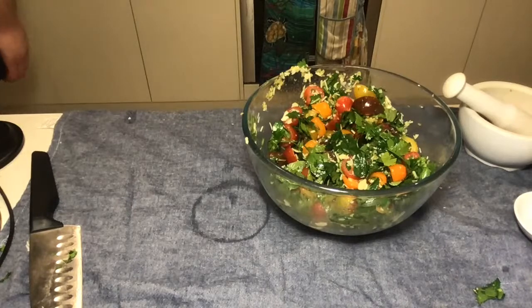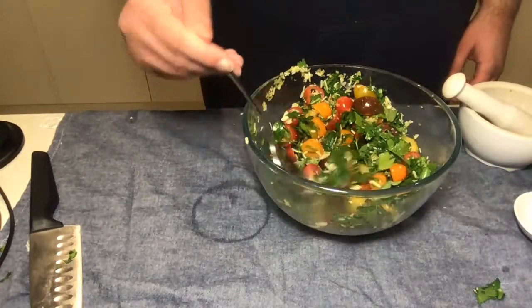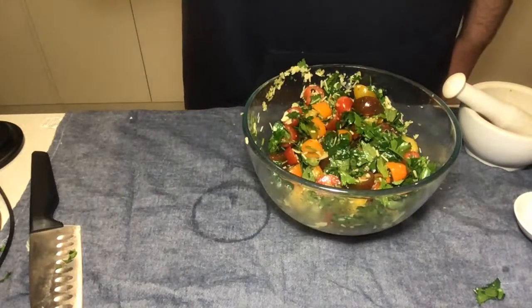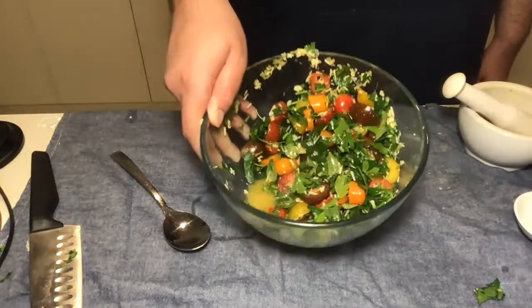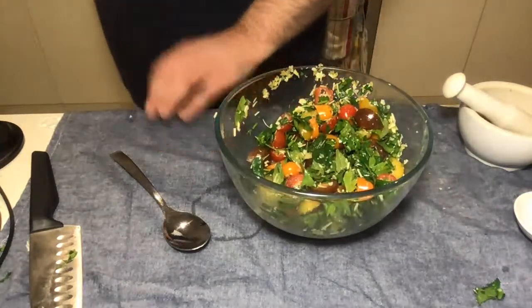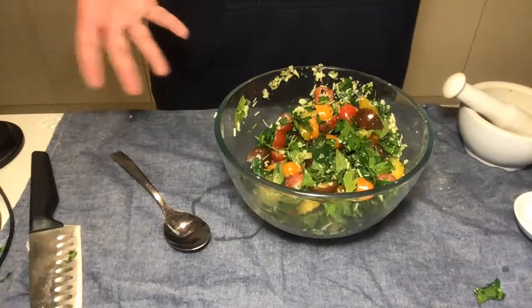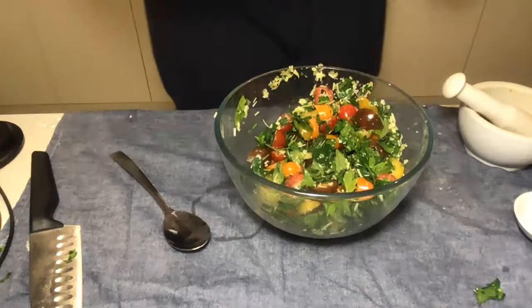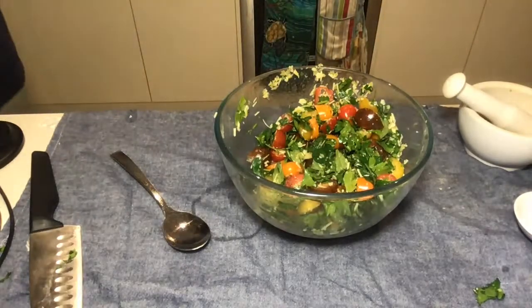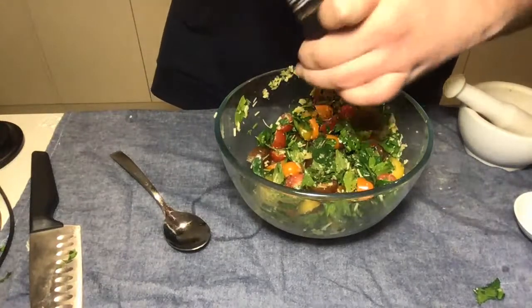I'm supposed to taste. I guess I'll get a spoon. Wow. That tastes amazing. That tastes really good. It tastes like it's got dressing and everything. I didn't expect it to taste like that. I guess it's the lemon and the oil and the cheese and everything like that. Wow, it's really good. Well, it's just the season. I'll just put a little bit of salt and then a little bit of pepper. Hopefully that's seasoning to perfection. Okay.